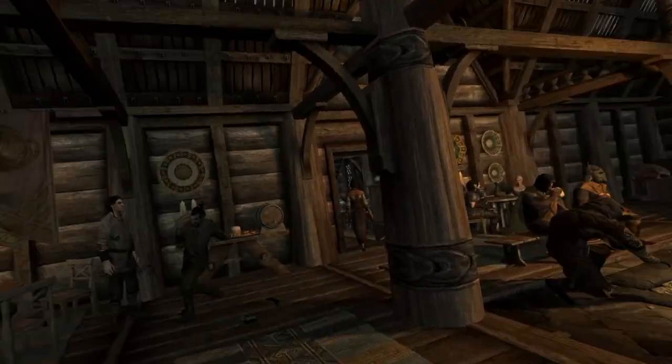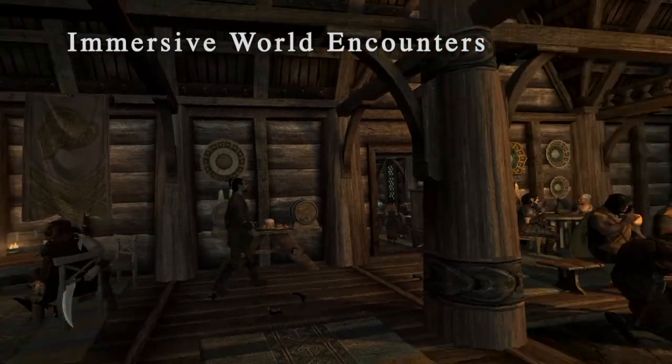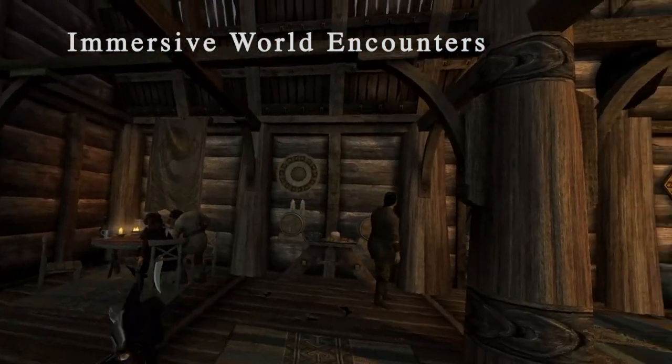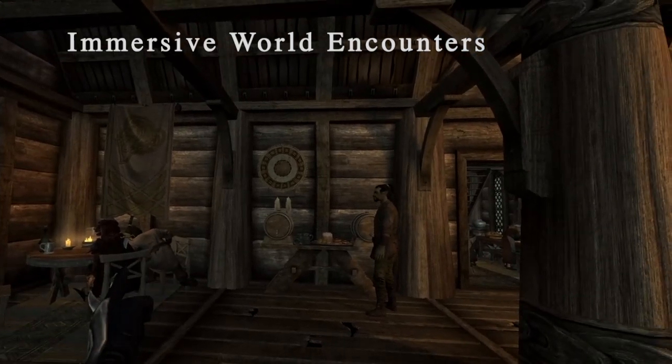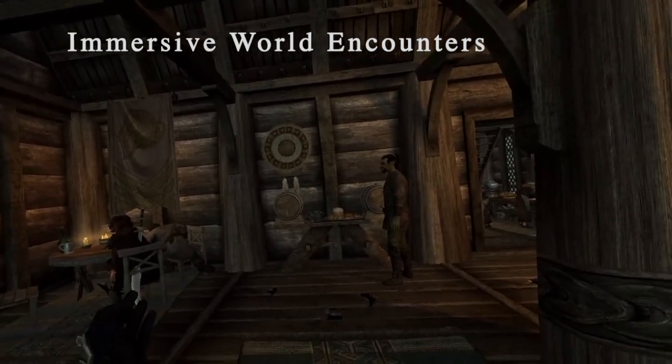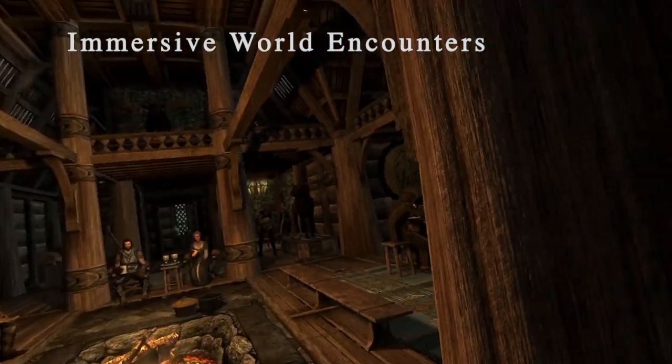I'm using some mods which give me more NPCs, and then there's other events that happen in bars, so normally you wouldn't see two people fighting. I think it's called More Events. I don't remember the name of these mods. There's so many, but I will have the title of what that is.